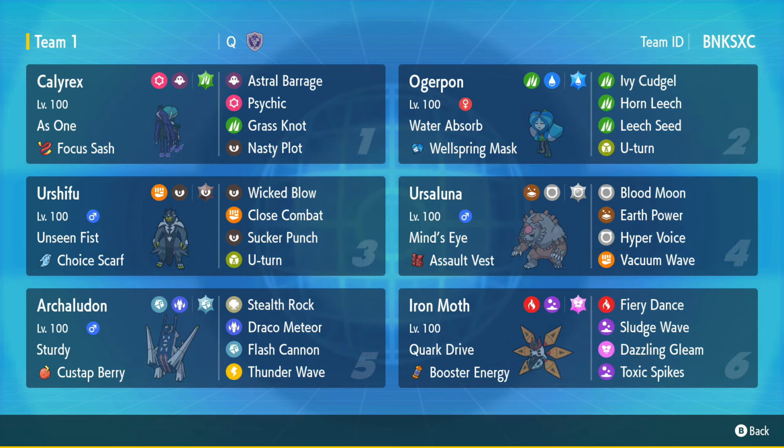Then we have Archaludon as a sturdy Custap Berry, pretty much lead type of thing, where you're going to get up Stealth Rock, you might be Thunder Waving stuff, you might be just chipping things down with your Dual Wingbeat.